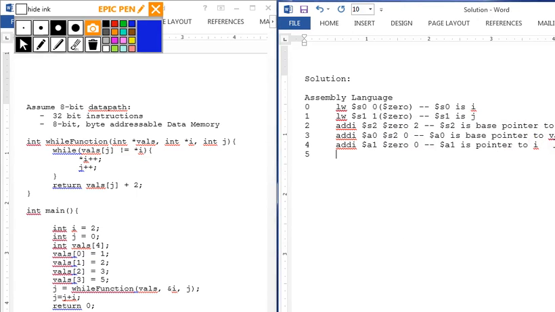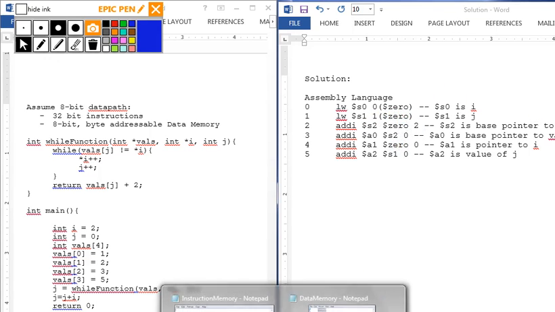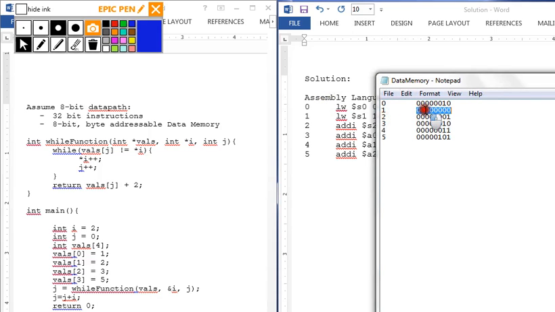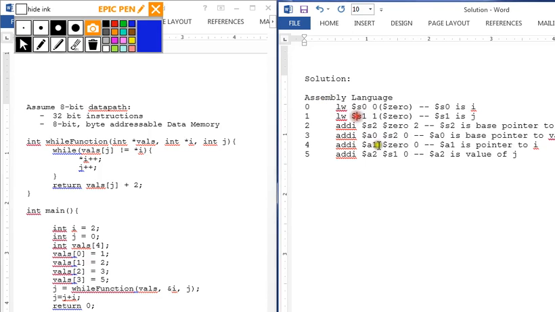So 5. Now we're going to do J. Well, J is the actual passing by reference. So that's going to be A2. And it's going to be what? S1 and 0. A2 is value of J. And since we've loaded that, it becomes 0 here. We came here. 0 plus 1. Get that value, and that's stored in S1. So now we have S1, we add the value of 0 plus 0 is now A2, right?